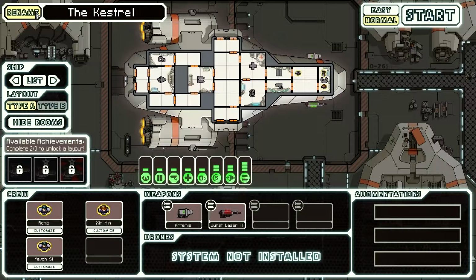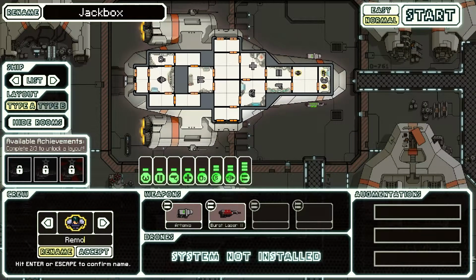So, I'm going to go ahead and name my ship. Let's see, what name do I want to put it? Let's see, Jackbox. There we go. And Reno, your name is getting changed to Tom.